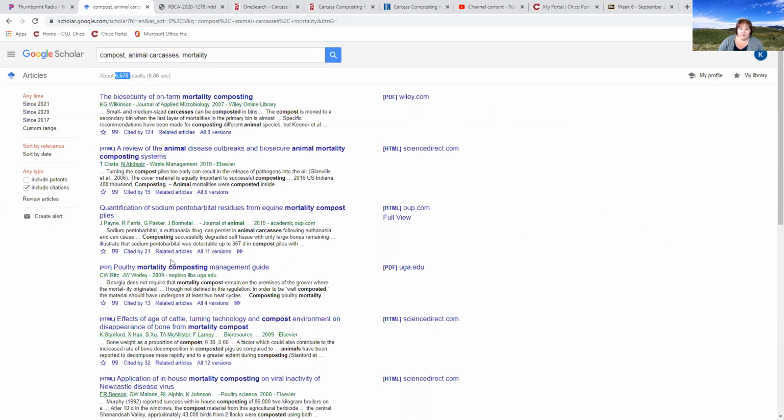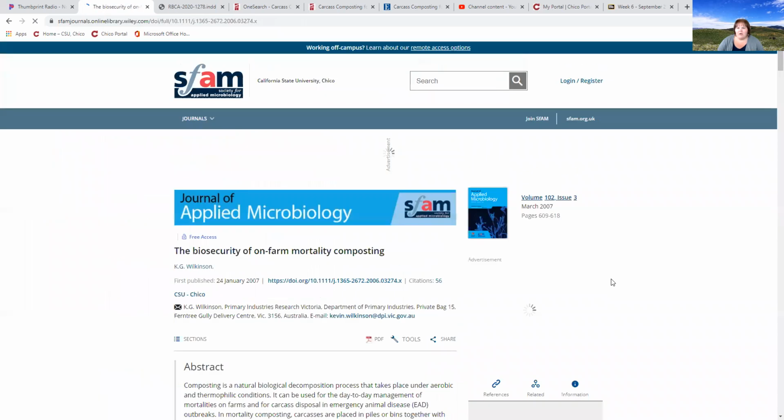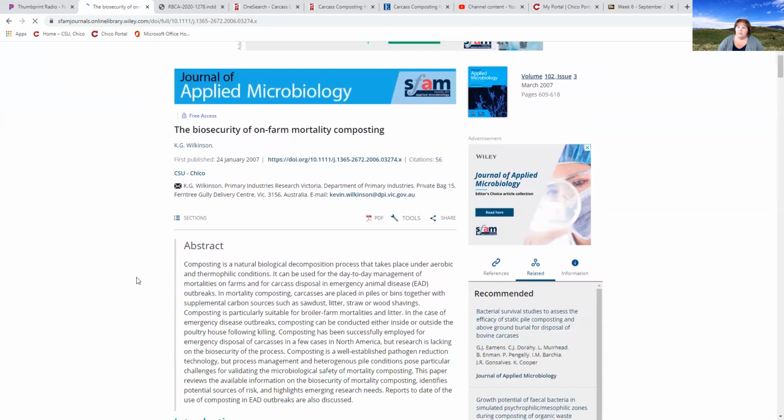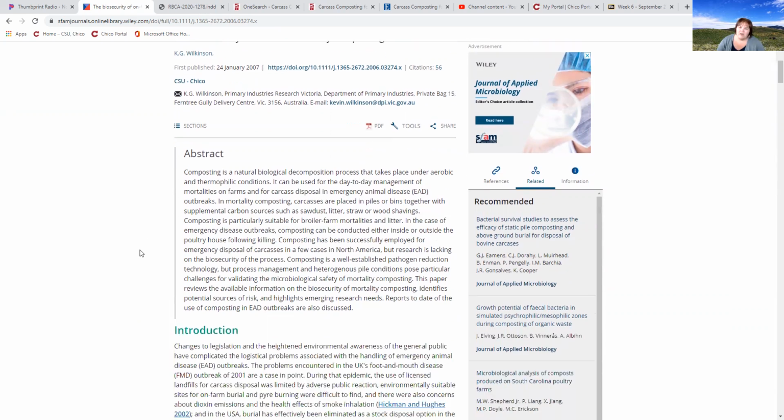All right, so if we were interested in this first article here, the biosecurity of on-farm mortality composting, this publication was in the Journal of Applied Microbiology. And this is actually a review article. And so review articles do a few things for us. They actually give us kind of a background of all the research that has been done about a subject, so in this case, on-farm mortality composting.